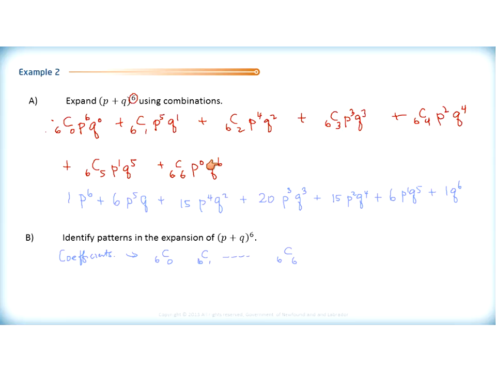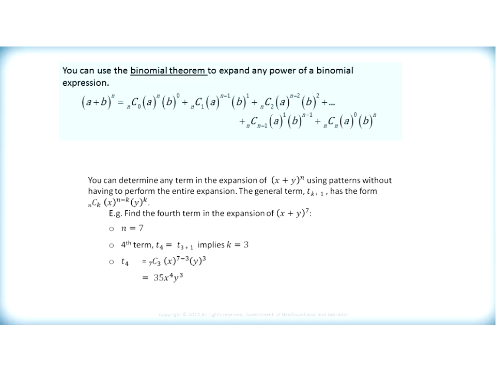So there's a pattern that exists as well with my powers, and it's associated with these numbers. This first power will be the difference of these two numbers. Your second power will be equal to the second number. That's a very important pattern, because we can use that pattern to help us find an exact term in an expansion. In fact, this is how we do it down here.